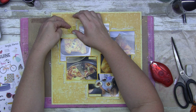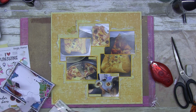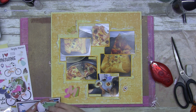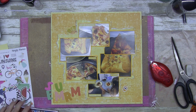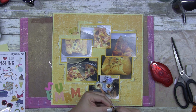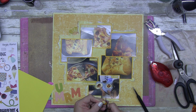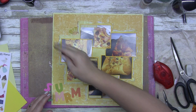So I stuck down my photos and I thought, just sit it there for a second and see if it's something that will grow on you. Just leave it sit there. So I'm auditioning it at this point, which is pretty lucky for me, because I managed to get it back off. Because Simple Stories, their adhesive on their stickers, is mint. They're up there with Carta Bella, Paper Co, and Echo Park. These guys have got adhesive bang on the money. Sometimes you buy stickers, or thickers, or letter stickers, or whatever, and those things don't stick down for nobody's business. Well, these companies have worked out the adhesive situation because they're awesome. They go down. I have no fear of putting these stickers down and worrying that over time they're going to lift. No, not a chance.